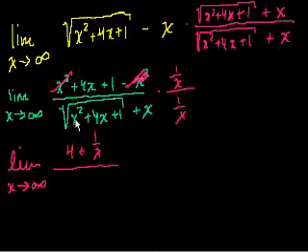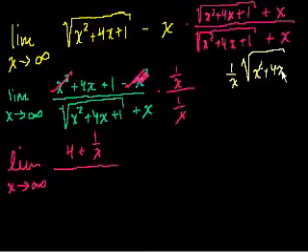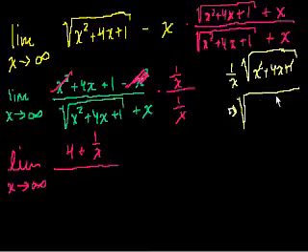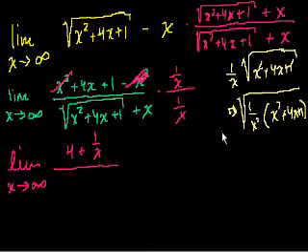What is 1 over x times this thing? This is a bit of an algebra review, but what's 1 over x times the square root of x squared plus 4x plus 1? I'm just doing a little aside here. Well, if we take the 1 over x and put it into the radical sign, it becomes 1 over x squared, right? You could say 1 squared over x squared, times x squared plus 4x plus 1. And that should make sense to you, because if we started with this, we could easily just take the square root of this and take it outside. And the square root of this is 1 over x. So I'm just going in the other direction.